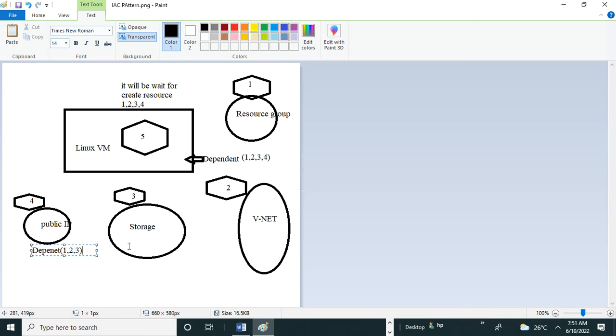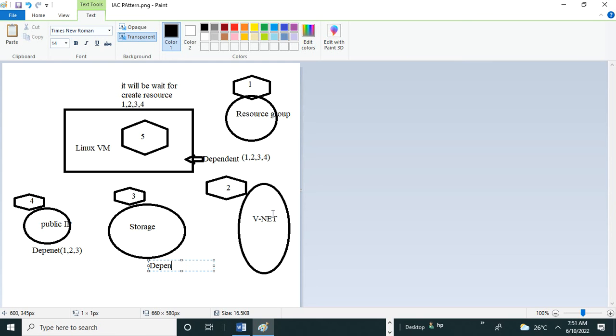Correct or not? This logic is very easy. Otherwise, if the sequence is not followed, you will get an error. Sometimes it will depend on this one.